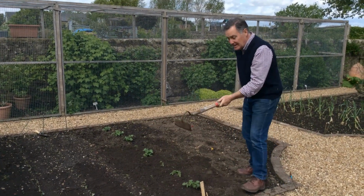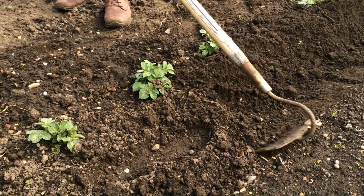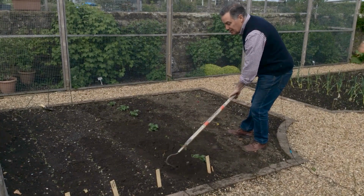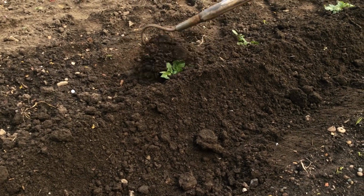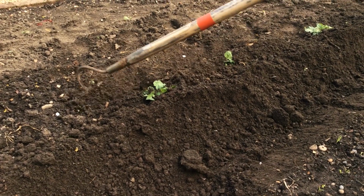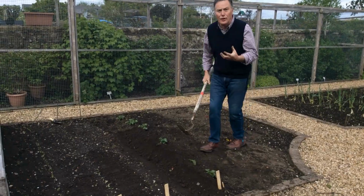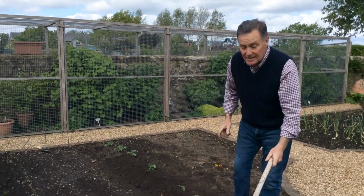And it is literally just the case of pulling some of the soil from the side of the rows over the potatoes, and we can just cover them. We don't want them to be buried several inches deep. We're just going to cover them over, and then what I'll do, I'll flip round and do the other side, so we create that ridge. And then as they grow and push through this ridge of soil, we'll gradually put on a little bit more soil so that we've got a nice broad ridge there, and then lots of lovely tubers that we can be lifting then in early summer. But I'll finish that in a short while.